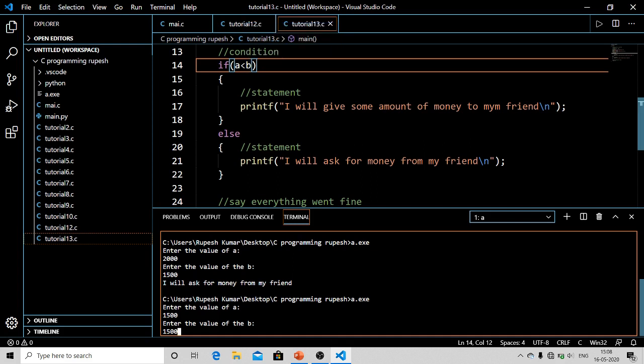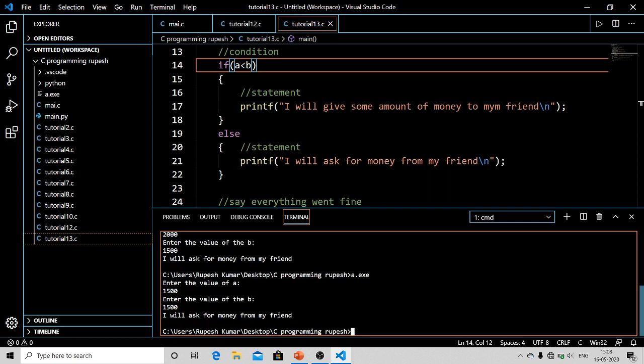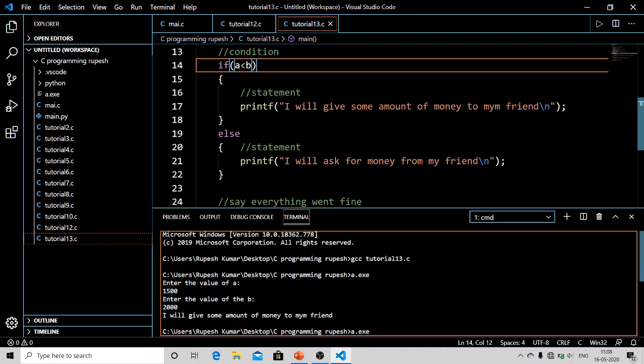Here I have given input where a and b both are equal, so this condition will not hold true because a is not less than b, so the else part will be executed. So let's see that. Again you can see the else part has been executed here because a equals b, and this condition does not hold true, so it came to the else part and executed this statement.